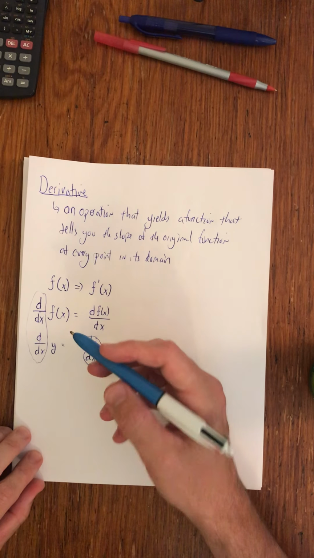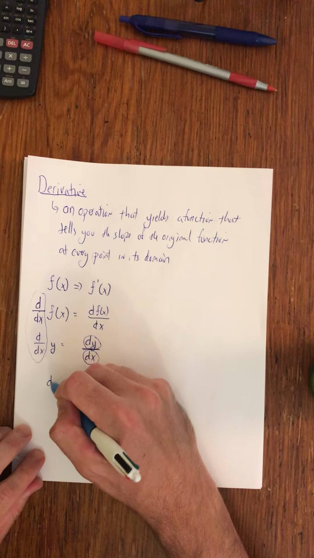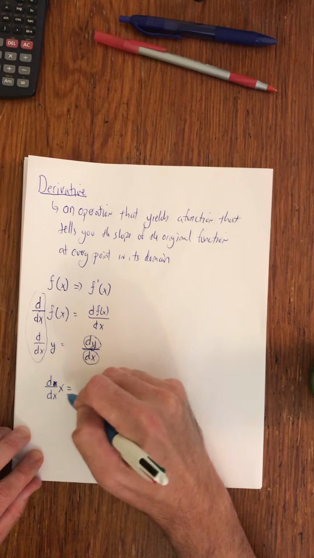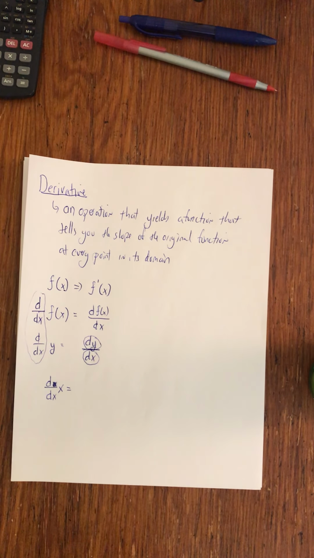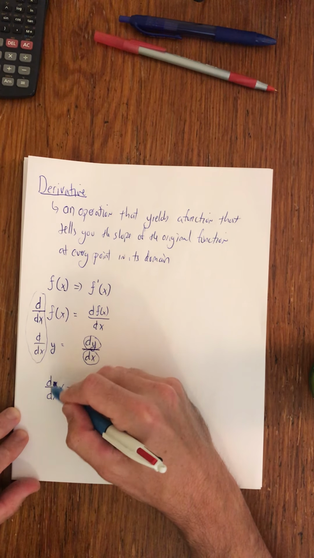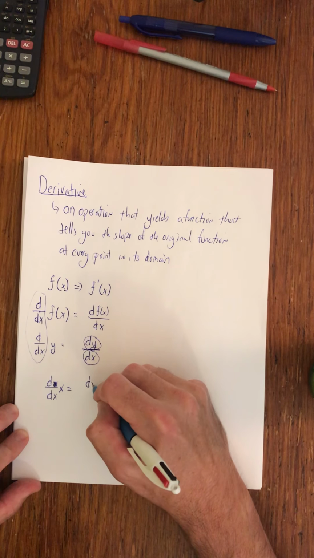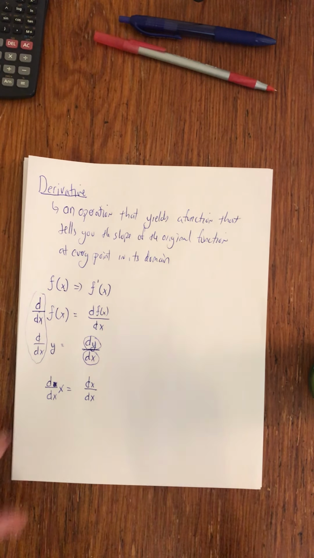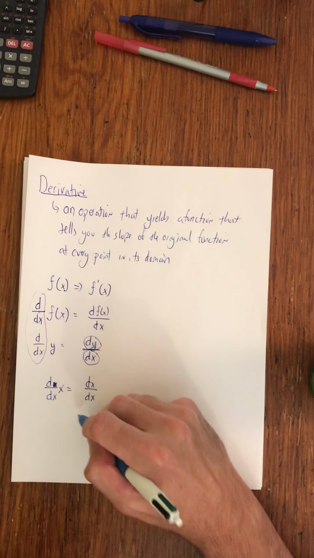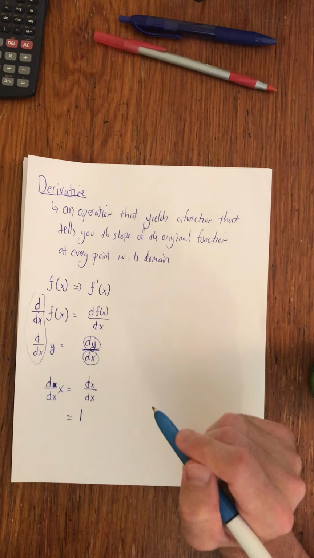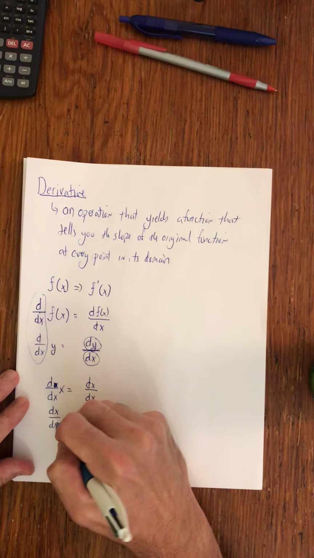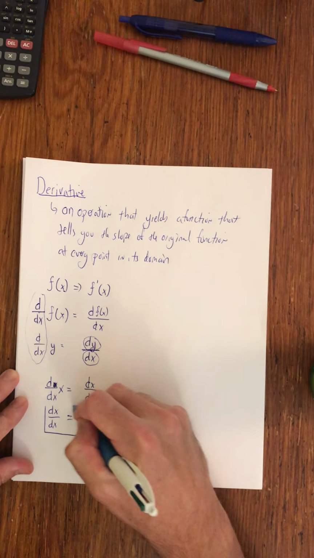Let's say I have a very simple one, d dx of x, right? So let's say the function is f of x equals x, right? Well, what does that look like? Well, this is showing it in terms of an operator acting on x. But if I just look at this in its other notation, looking at it as a ratio, I think that's pretty obvious then, because I have a little change in x and a little change of x. What's that ratio? Well, that ratio is always 1. Okay, so our first derivative rule, d dx of x is equal to 1.